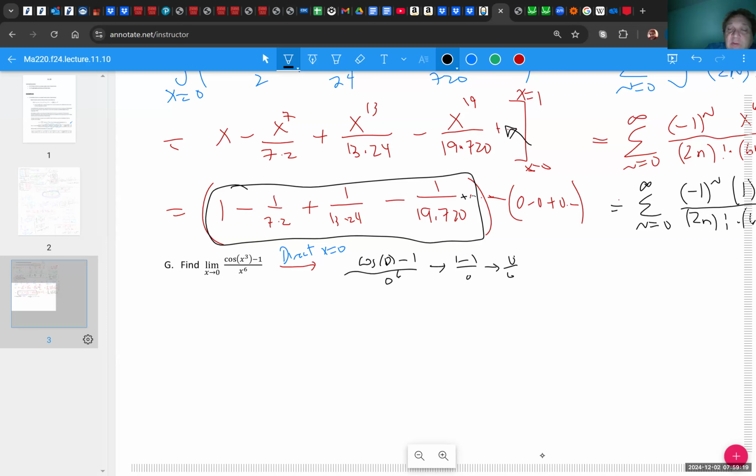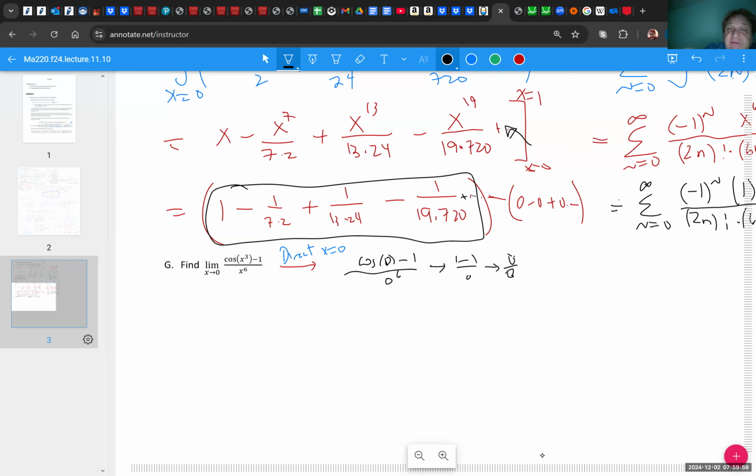So 0 over 0 is something that we now know we can use L'Hopital's rule on. So we could use L'Hopital's rule and differentiate this. And when you use L'Hopital's rule, you take the derivative of the top, the derivative of the bottom, it ends up still being 0 over 0. So you have to do L'Hopital's rule again. And you may have to do it several times. And each time the derivatives become much, much more complex because you start having lots of chain rule type things and product rule type things. So you get chains and products of chains. And you can do it, but it's way easier if you use a Taylor series polynomial to do it instead.